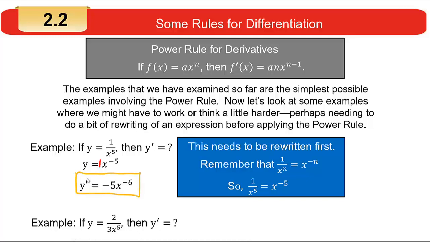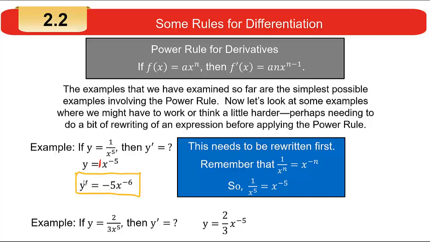Again, you need to rewrite this so that it fits the form of the power rule. And I'll mention once again the importance of having gone back and watched the video that I did on algebra basics, preliminary stuff that's important to doing well in this course, and things like this problem are tackled there. You have to be able to look at that and rewrite it as a negative exponent. So what you need to do is think of that x to the fifth in the denominator as x to the minus 5 if you move it up.